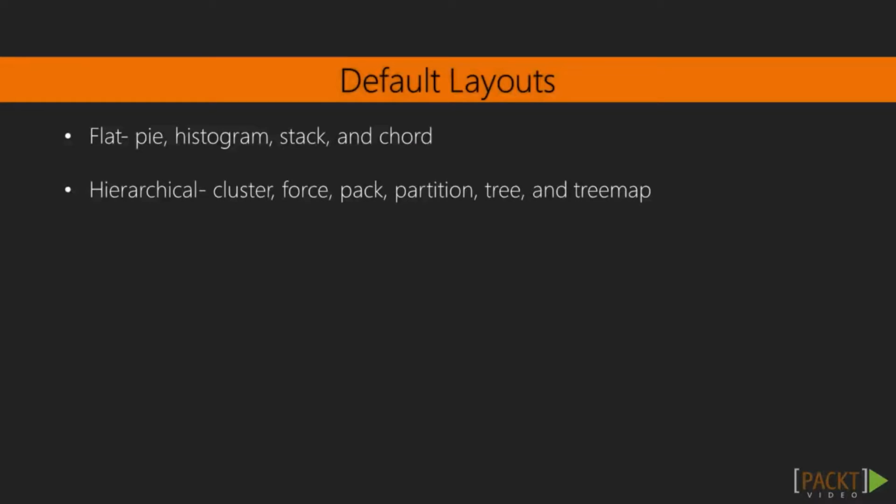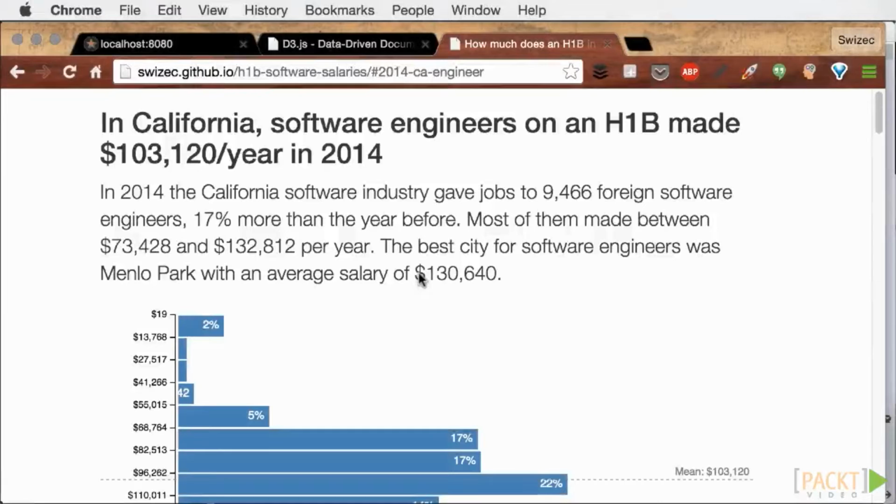We can split layouts roughly into two categories, normal layouts and hierarchical layouts. As you might have guessed, the normal layouts are perfect for playing with flat data like variable distributions or relation matrices, and hierarchical layouts work great for nested data such as graphs and trees. Of the regular layouts, we've already explored the pie layout when making a pie chart of UFO types, so we won't go into this one anymore. Another great layout is the histogram layout. Its primary use is showing distributions of variables in a bar chart.